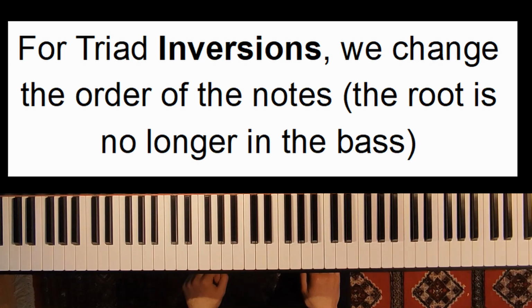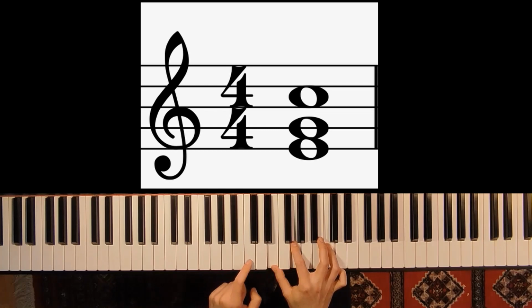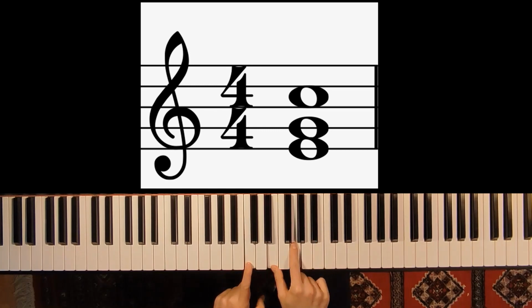Let's do an example. Let's say we have something like this. Then you automatically can see that the C is not on the line as is the E and the G. So this has to be an inversion. So when we take the C one octave lower to this position, then we know, this is a C major.